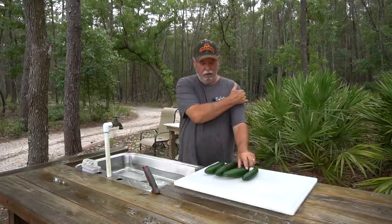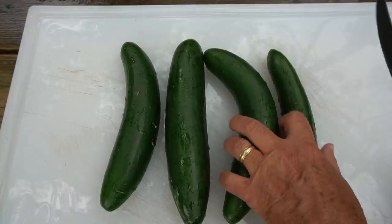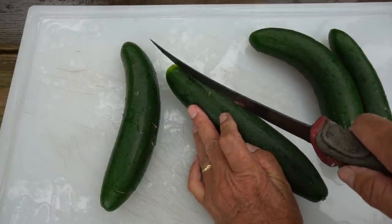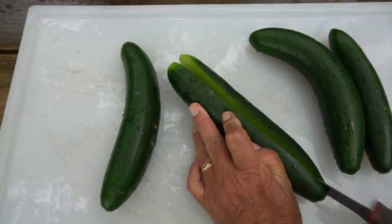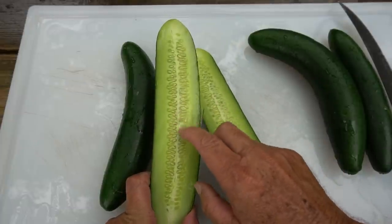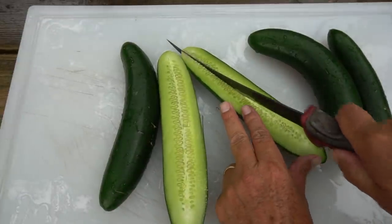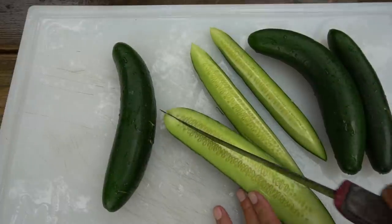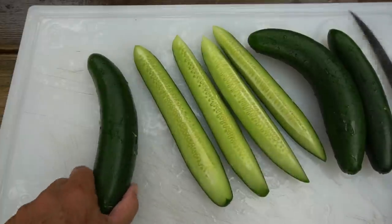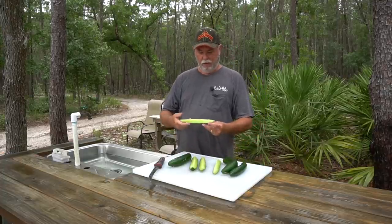Now let's take a look up close at what the inside of these look like, because they're very tasty. Let's check it out. I thought I'd just split one down the middle. Just let you see that. There's really seeds in it, but they're very, very small and very, very soft. They eat very easily. Let's split this again. Oh boy. Boy, that smells good. That's some beautiful little cucumbers right there.